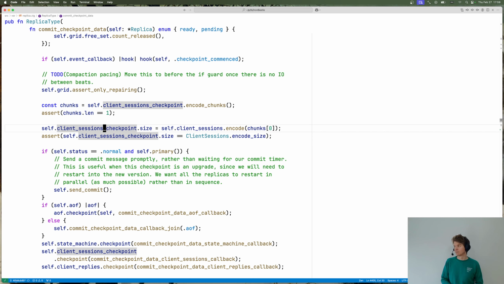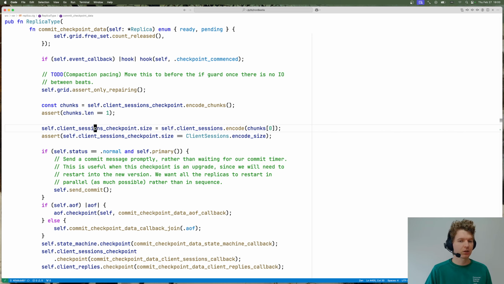In the header of the block, we store a pointer to the next block. And that is machinery we use for all extra bits of data we need to store in the checkpoints, including the client sessions. But client sessions are actually small. They are guaranteed to fit into a single chunk only. So in general, you should iterate your encoding across multiple chunks, but with one chunk, we can just assert this.